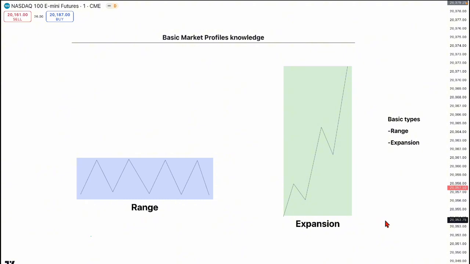core understanding. There are two primary ways to view the markets using market profiles. The first approach is a simpler one, taking into account only two profiles or aspects, making it a more basic way to analyze the markets. These two aspects are the consolidation or ranging profile and the expansion profile. Before advancing, let's delve into these profiles.